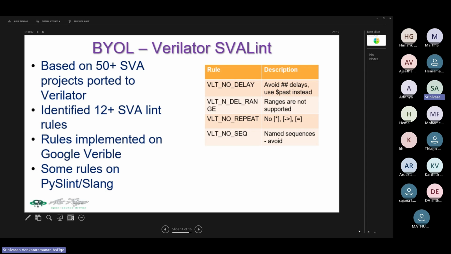Again, you can imagine that some rules are implemented using Verilator, some are implemented in PySlint and Slang, and I'm not going to make a comparison. We are going to work with all of it. In case you want to do it on Verilog or some other parser, Verific or anything else, we are very happy to do so, because of our architecture, as Ajita was showing you in one of the slides. We got good feedback from companies in Bristol without naming them. Thank you, Peter and others, who have given valuable feedback on these lints.